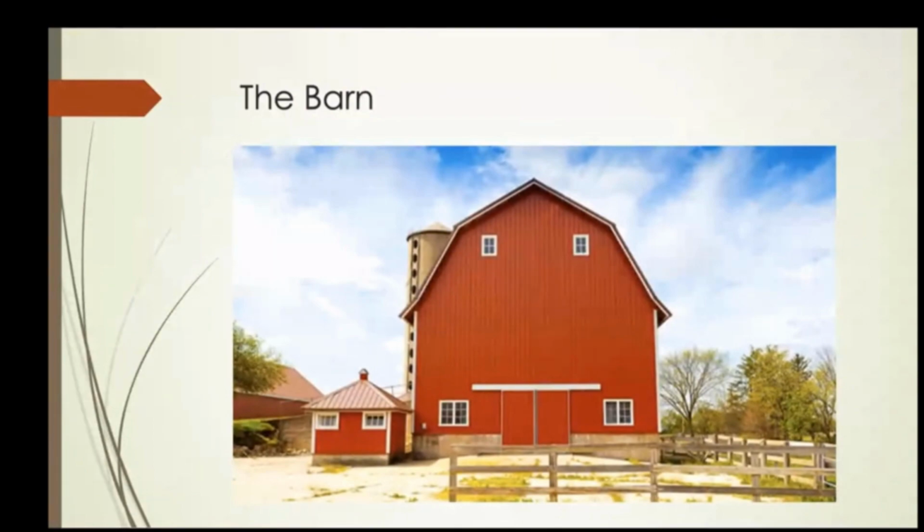And I threw in a barn, and this is a barn picture. This is another one of the ones from the DOT. This is a modern barn. They're actually building these again. It used to be you couldn't find a barn on a farm, and if they had one, it was either falling into itself or being torn down for barn boards that people were using in their houses for decoration.